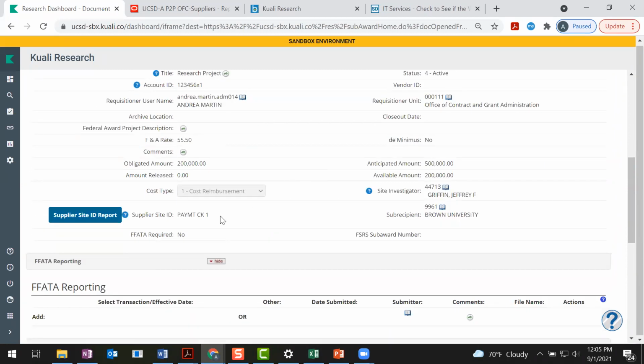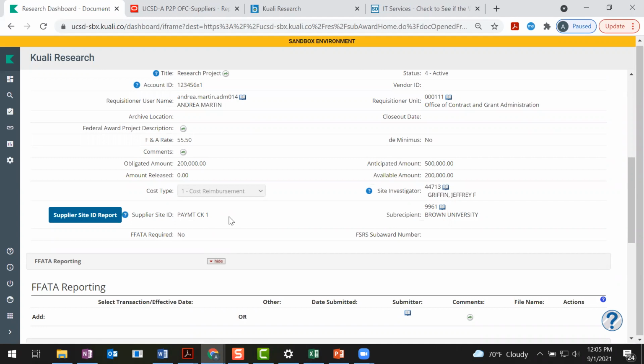And then another important field here is the supplier site ID field. As a reminder, this field pretty much controls where the invoice check is going to go. So very important that this is also correct, so the money ends up where it is meant to be.